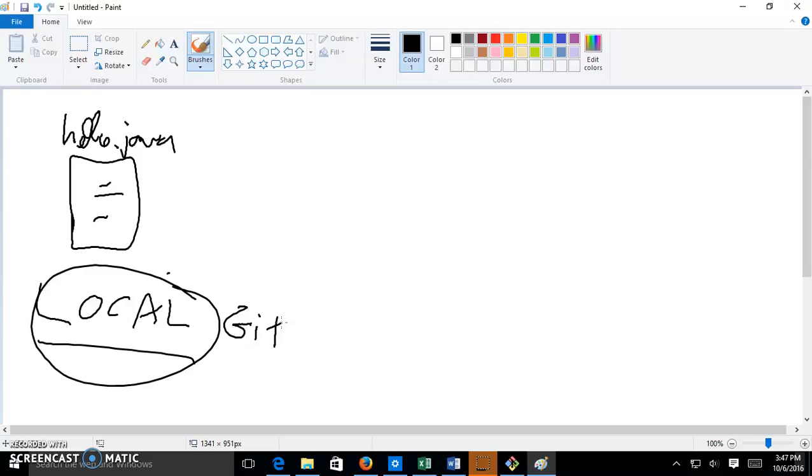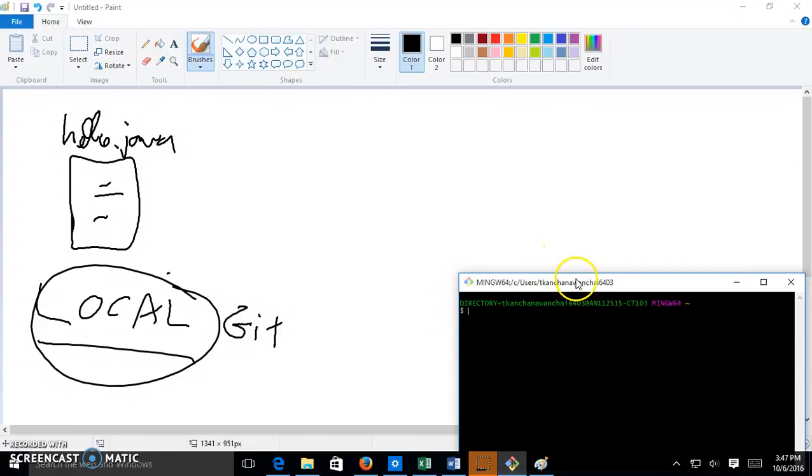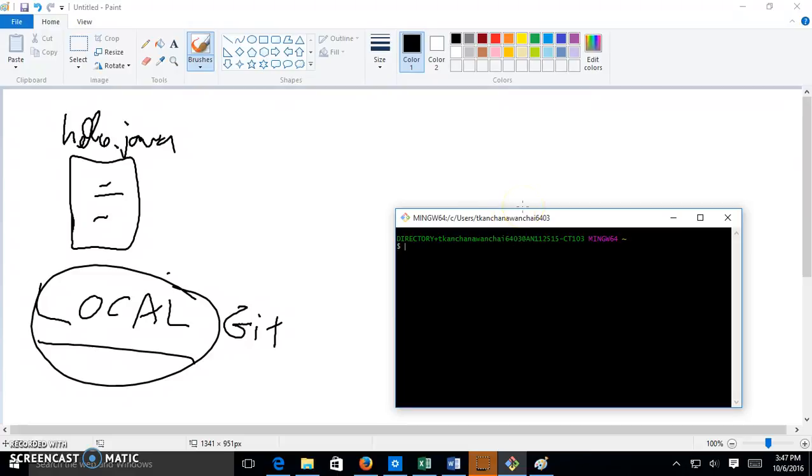So we need to know how to use Git. We can look at Git commands. They have a UI too, a graphical user interface, but what we learn is just the commands on Git Bash. We're going to open Git Bash right here after we install it.